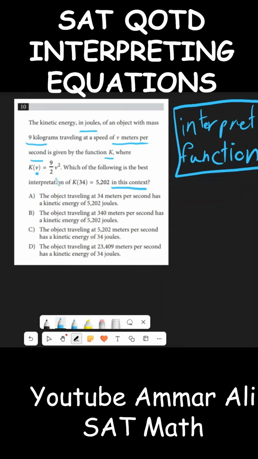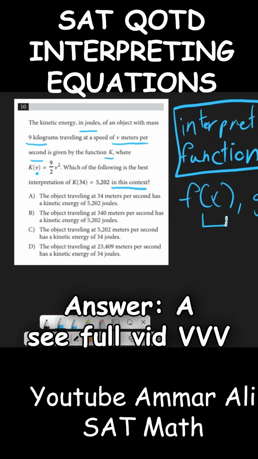So that's one thing we need to understand: when you have this function notation, our input is always going to be the thing in the parentheses, and our output is basically the uppercase letter, or f of x. You might have seen it in terms like f of x or g of x. The point is that anytime you have some variable in the parentheses next to the actual function itself, that just denotes the input. So just a little helpful hint there.